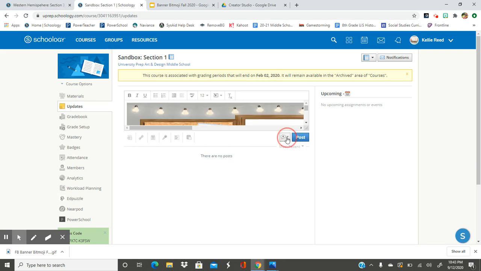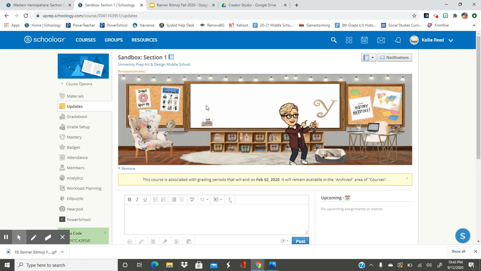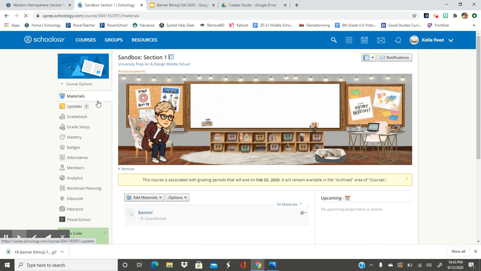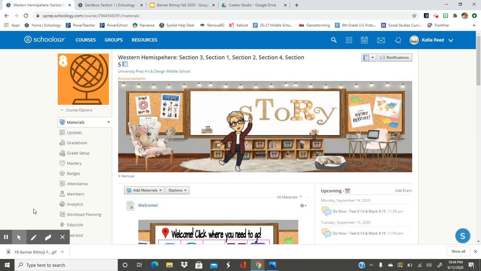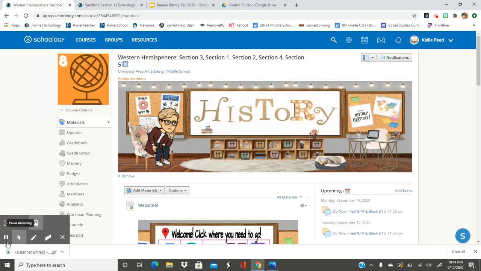Now there's this drop down menu. Make sure you click the bell so that it's going to post to the top. And you just click post. And it will be right up here in this top portion and in your materials. And you go there to your home page, which is where most of the kids will be. It'll be at the top, and it'll look like this. Let me know if you guys have any questions.